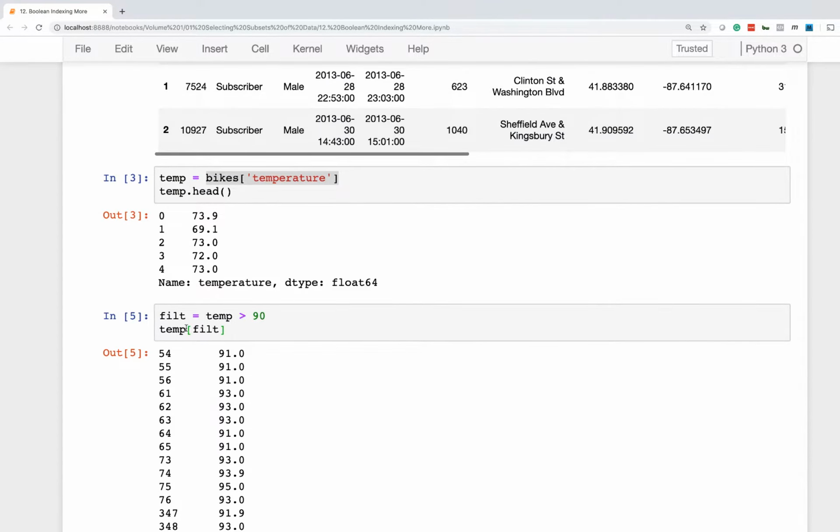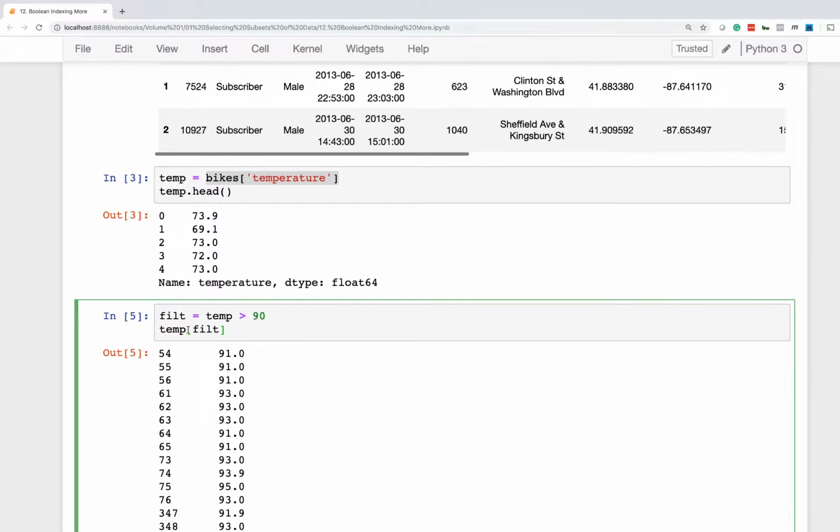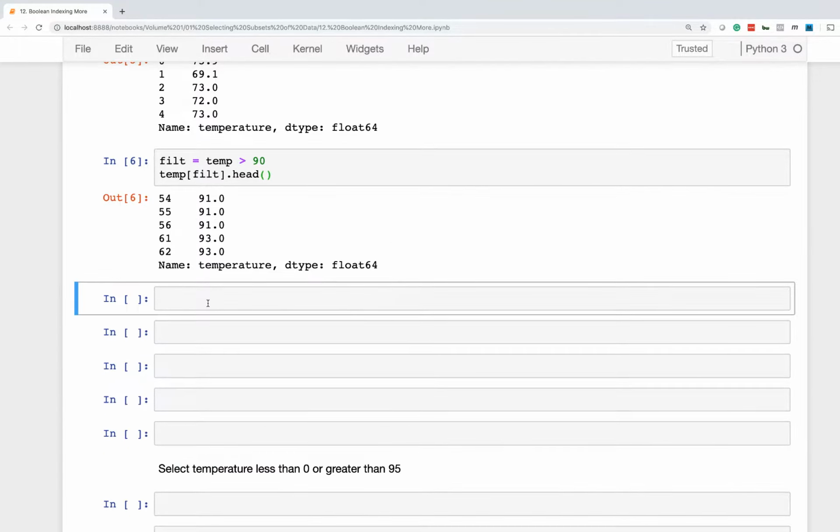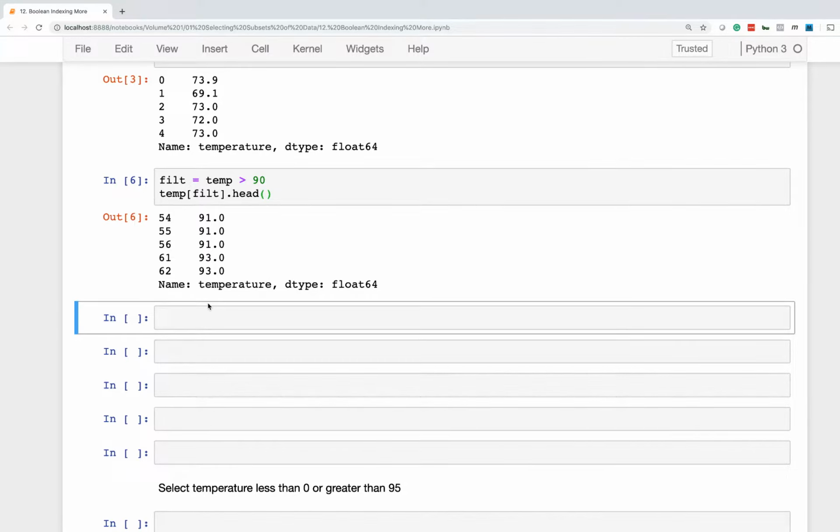so it looks like it's worked. Previously, I said to use .loc or iloc when doing selection with a series. This is an exception when you're doing Boolean indexing. And I believe this is perfectly fine because this is what is standard, and so if you have a Boolean series, you can go ahead and drop it in just the brackets, and it'll work just fine like this. So you only have to use iloc and loc when you're actually selecting by label on a series.